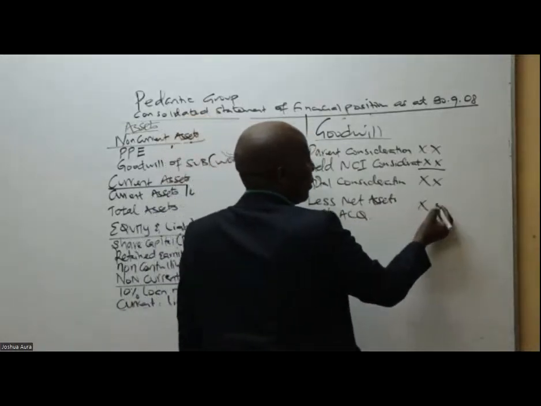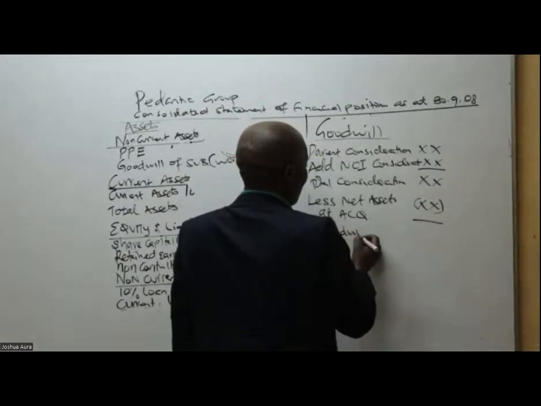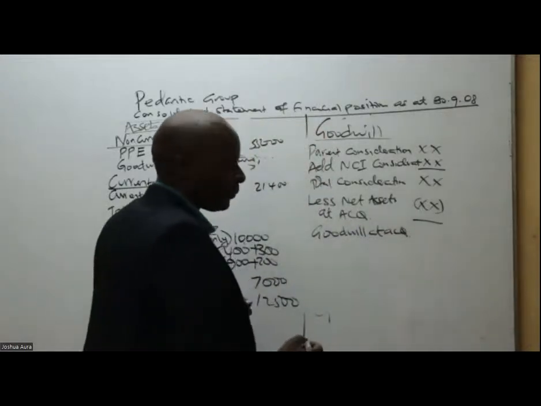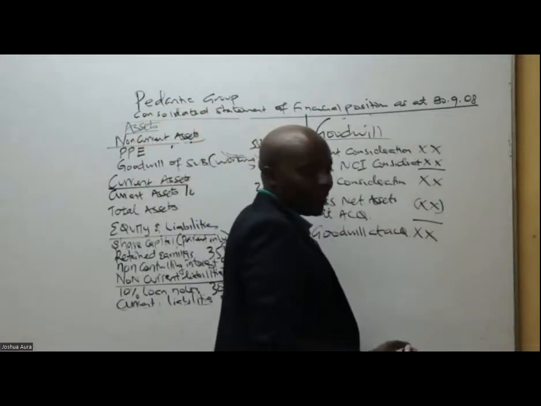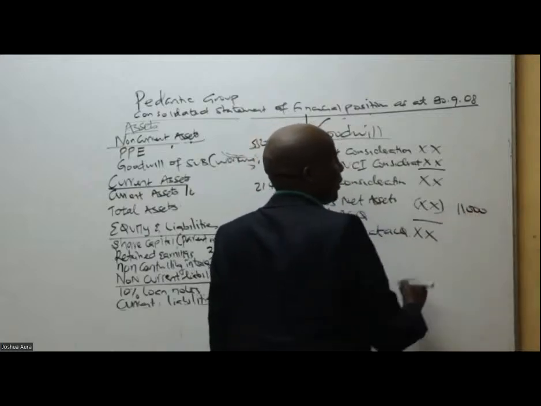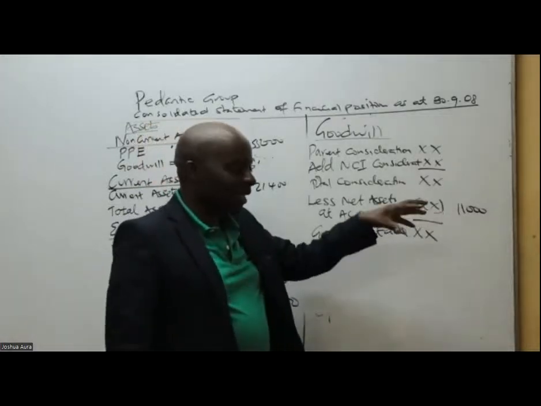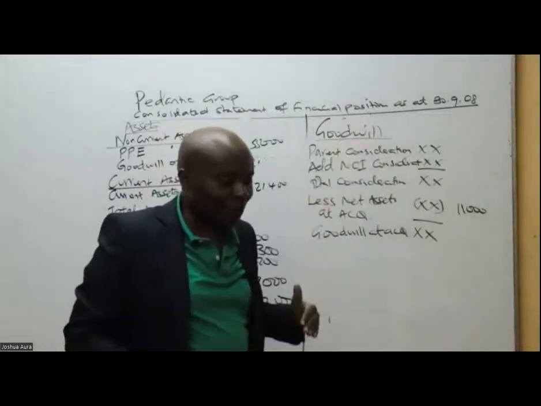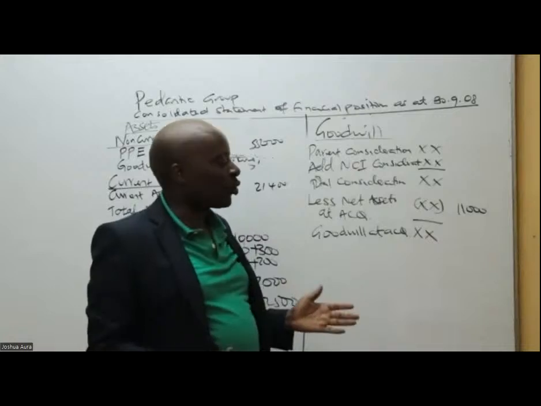And then whatever you shall get here will be called goodwill at acquisition. The figure you shall get here. Net assets at acquisition, I can remember 11,000. Are we able to remember these net assets? The table we drew with two columns at acquisition, net assets. Are you able to remember the 11,000 at acquisition? I have started getting tired now, students. Thank you so much. Yes.